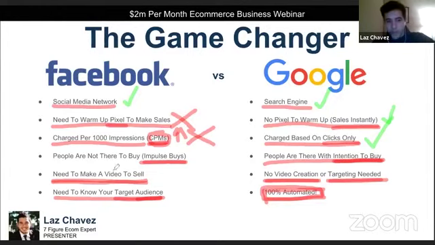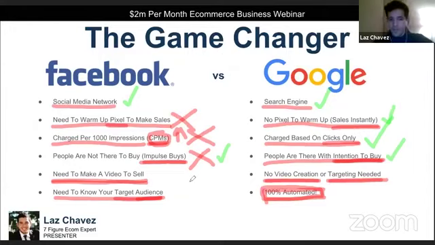Going on to the next point. People are not there with the intention to buy on Facebook, right? These are impulse buys. People are buying impulsively on Facebook. On Google, it's different, right? People are there with the intention to buy. They're searching keywords. That's how they're seeing your product. So that's another plus over here. Impulse buys could be a good thing, could be a bad thing. Maybe you have a freaking amazing video that completely crushes it. I'm gonna give this a little plus here, because maybe you have an awesome video and you just make people buy your product because they really love your video.